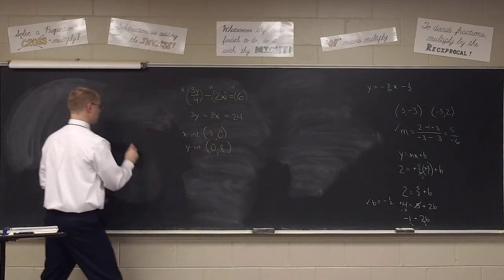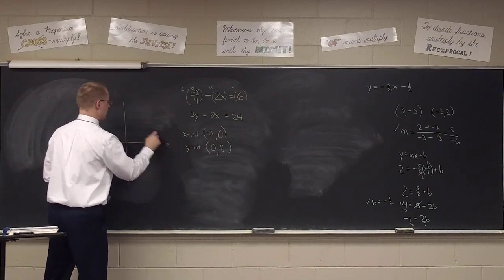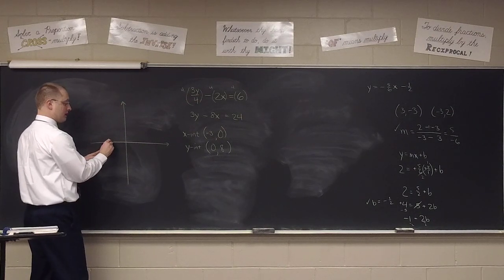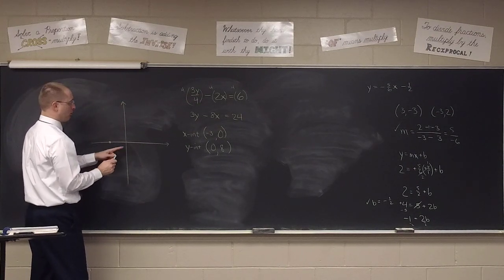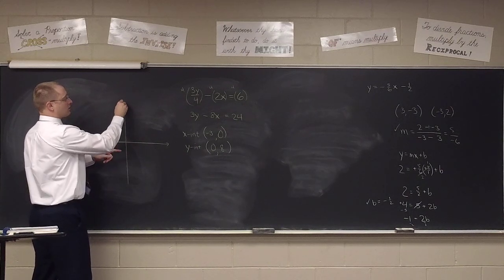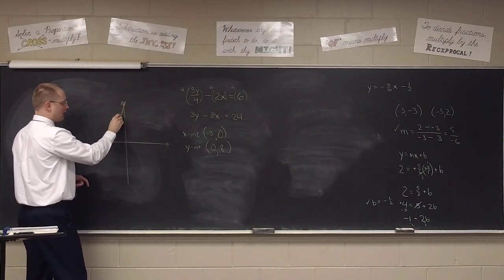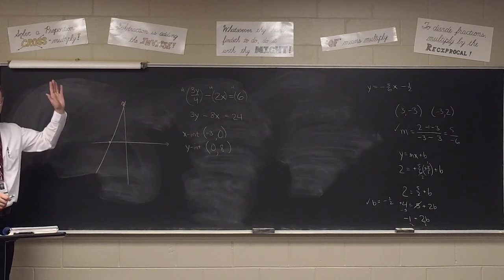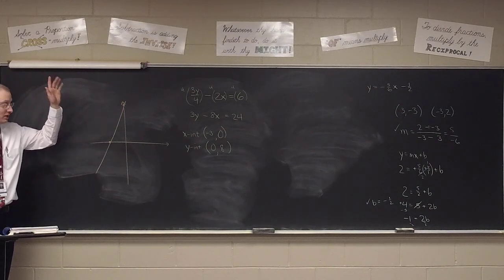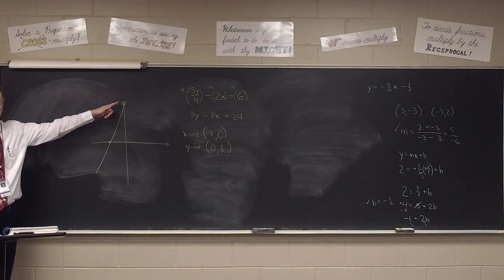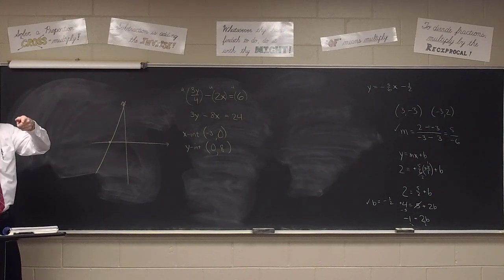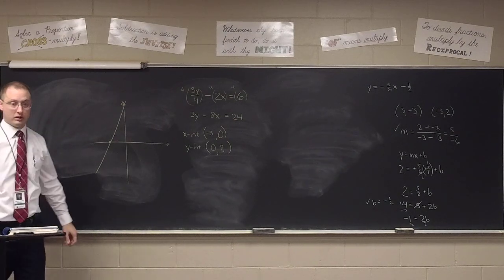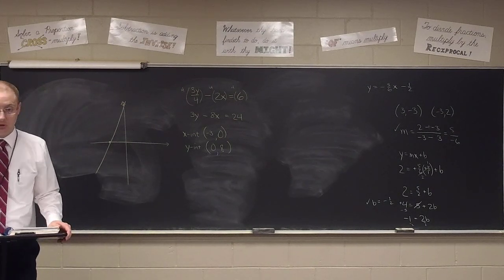What do we get for y? 8. All right. So I'm just going to show a quick sketch here for sake of time. We plot our x-intercept at -3 on the x-axis. Put our y-intercept all the way up here at 8 on the y-axis. We should get a line that comes down like this for number 8. How many had a line like that for number 8? Intercept at -3, intercept at 8. Did you use the intercept method, Maddie? All right. Noah, what did you do? Intercepts or table or slope-intercept form?